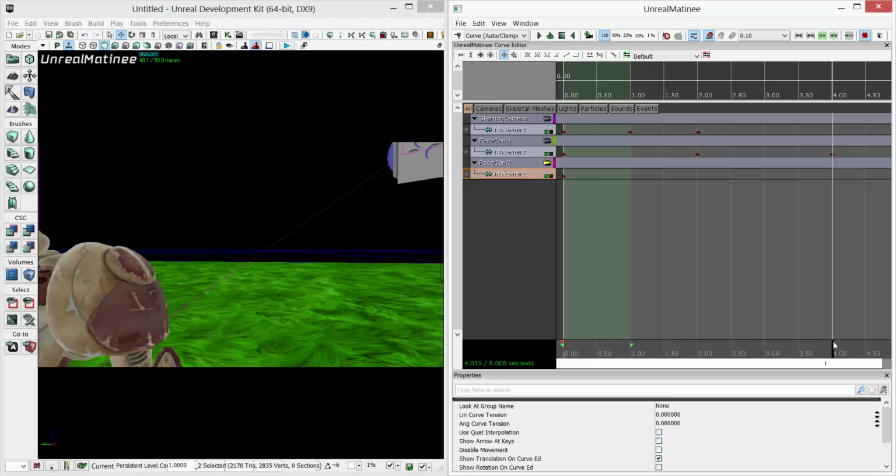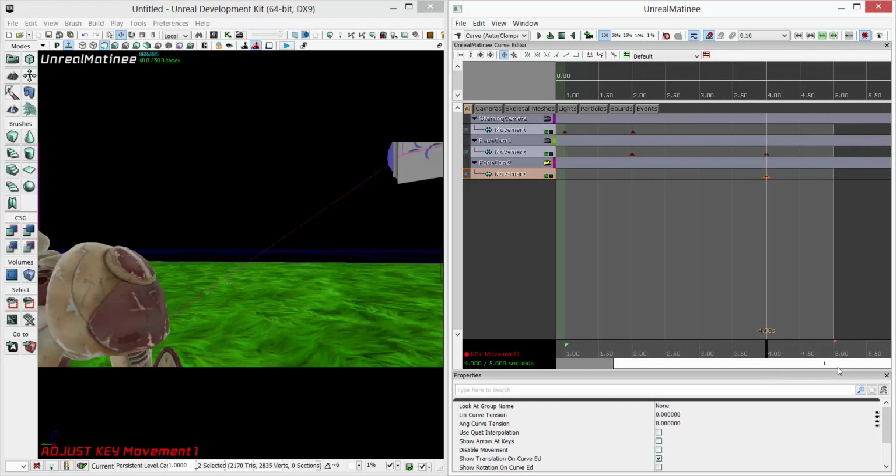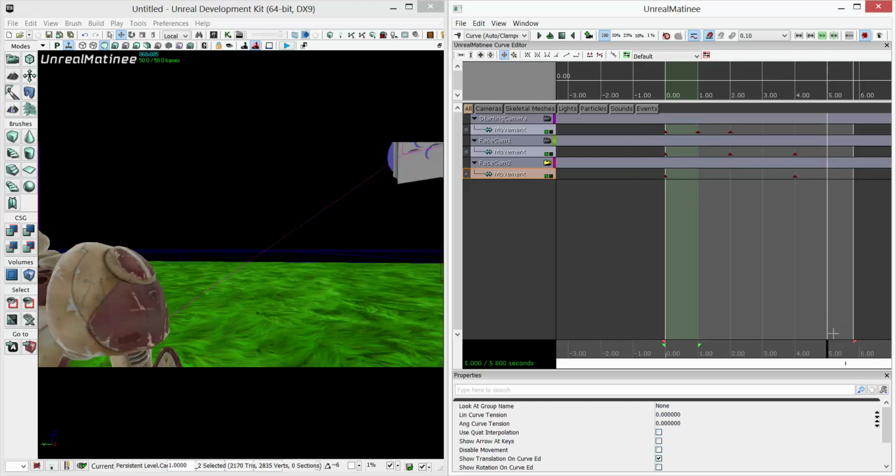And if this one's going to end at 4 seconds, I'm going to have this guy start at 4 seconds. And we can move this out to a little bit longer. So using the mouse wheel, you can scroll out here. This red triangle is how far your cinematic will play till. So by pushing out to 6 seconds, this entire cinematic will take 6 seconds. Even if I don't have any keys out here, it'll still play from the original camera spot where I leave it off at.